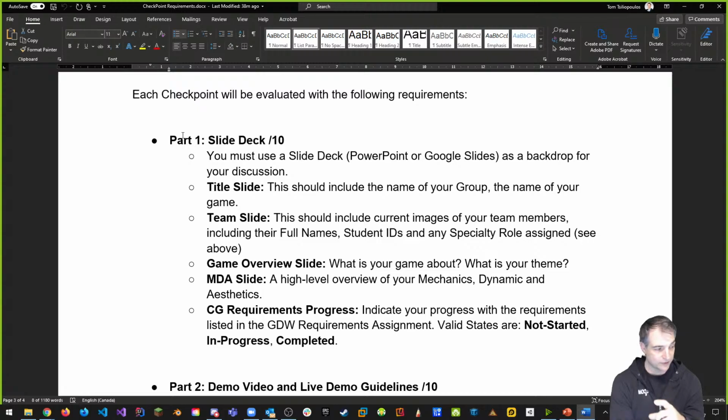The reason why I'm presenting this now, giving you a little bit of time, is because I want you all to have this for me today, if possible. And I'm not going to do this again. This is the first one and done. Next CheckPoint, you know what's required, and it's not going to be an issue. But for this CheckPoint, I want you to reform some of the PowerPoint slides that you probably already have in your team. And then I'm hoping to go through each of your teams in a quick way, just to get to know what you're doing today.